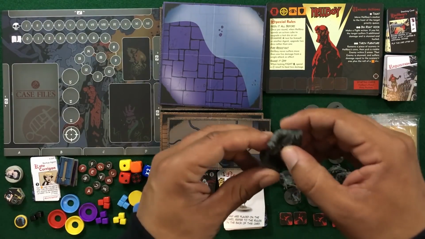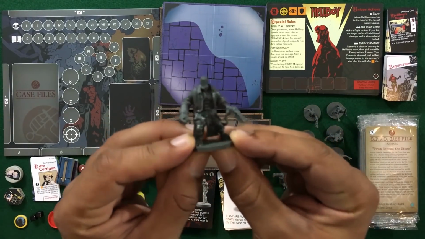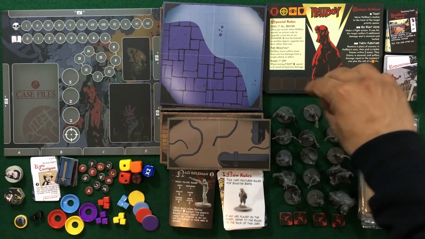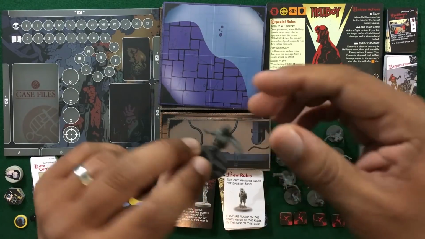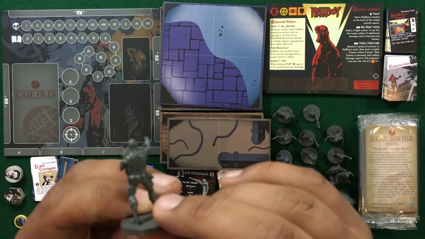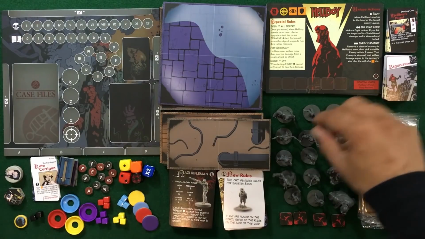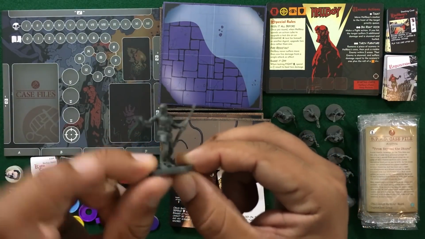And probably my favorite part of the game is just how detailed these minis are. Take a look at the incredible job they've done on Hellboy. I absolutely adore this miniature. We've got Liz Sherman here. Another great looking mini. Here we've got Johann Kraus. I just love all the little details that you can see on his suit. Abe Sapien with the gun and the spear.